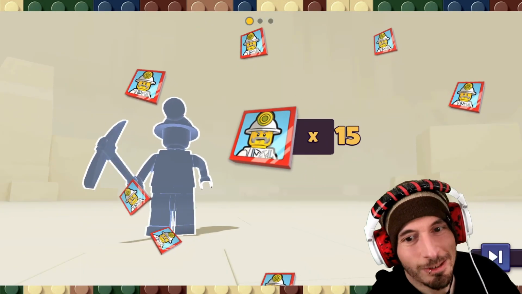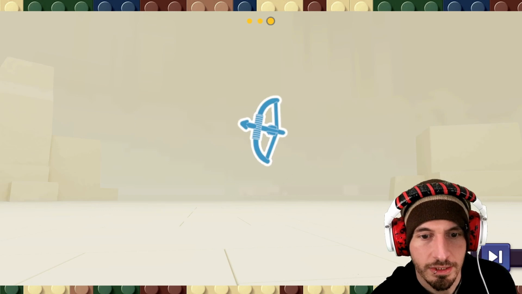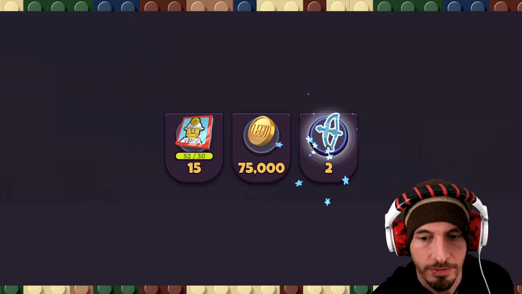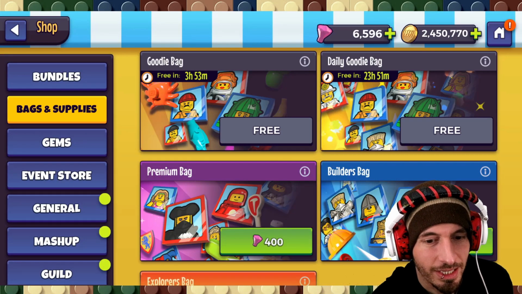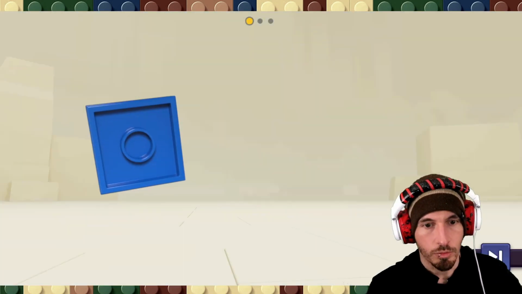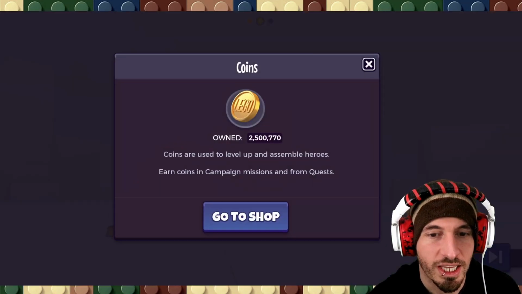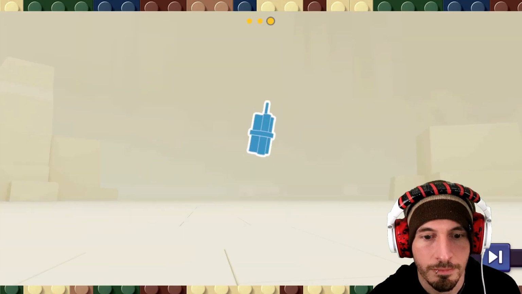Jeez Louise. More for minor clay. We only got not that many. We got 15. So we're not really getting any, but we knew, right? Because we saw the numbers. We're not really getting that many pieces of these things. Like, we can't really max them out or anything.